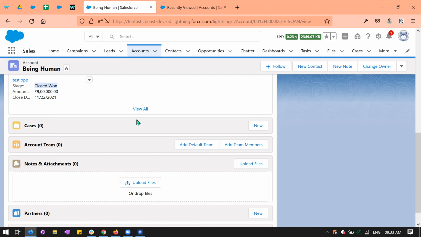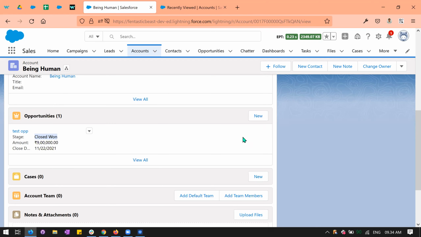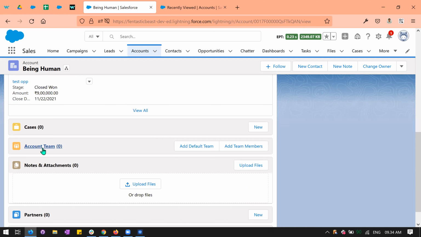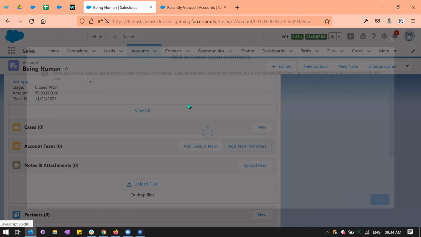So imagine a customer faces a technical issue with the diesel engine that we sell. The customer usually contacts our sales representative or account executive or our customer success manager. All those team members will be added here, so that whenever the customer logs into Salesforce or has contact with our customer success manager, who is basically part of this account.